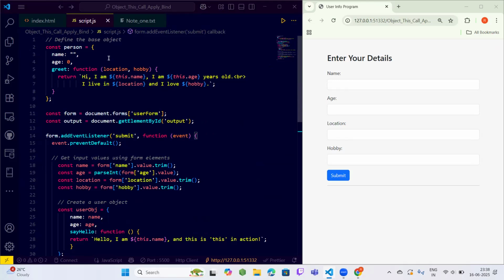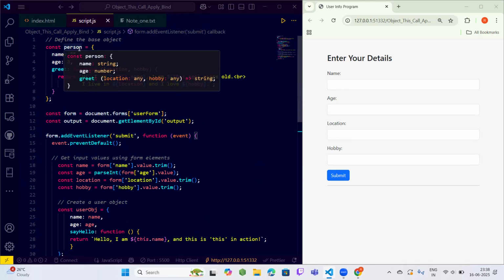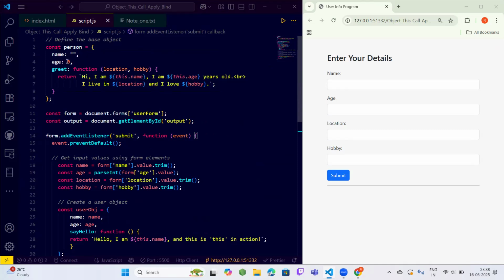So here we create an object called person. This object has two properties, name and age, both with default values here.